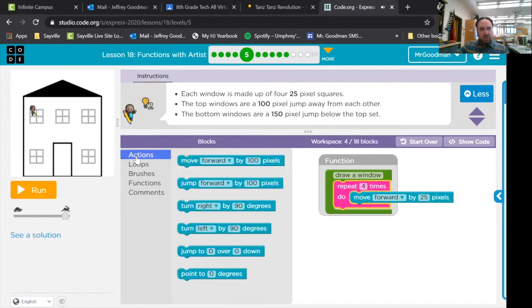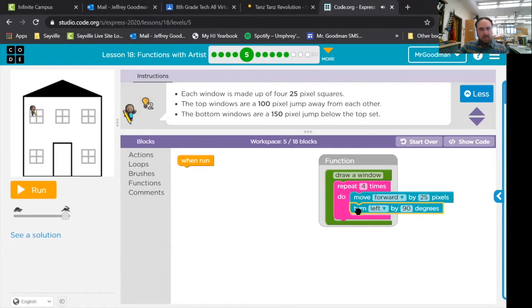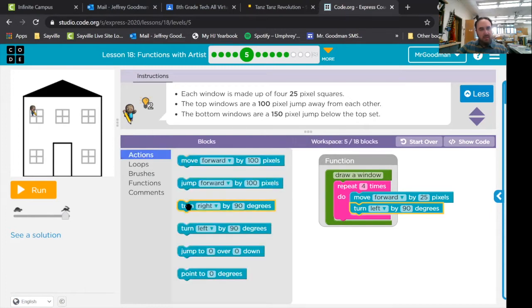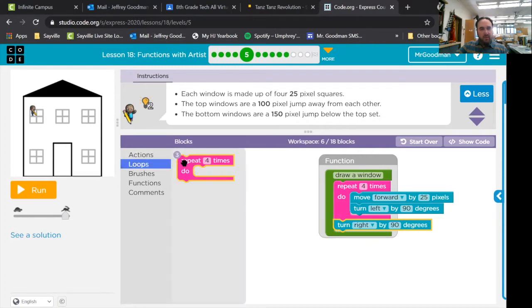And I'm going to have to turn. Let's go left. All right, so that will give me 1 little square, and then I'm going to have to turn again, but this time I've got to turn outside of my repeat block, and then I need another loop, I think.